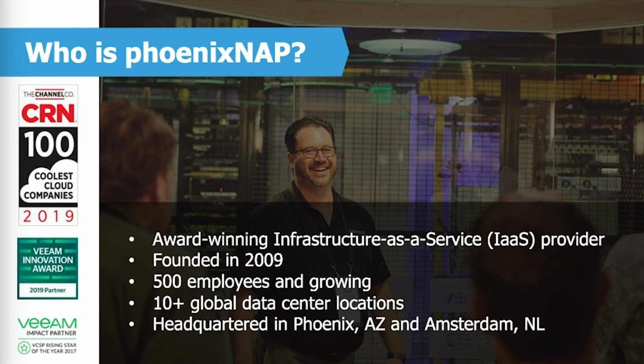And we've won a couple of Veeam awards. So we really embrace the disaster recovery and backup and recovery message, really follow the 3-2-1 rules that are out there from Veeam. And we've been inside the Veeam ecosystem for many years now. A couple of years ago, we won a nice Rising Star Award, and then last year we won an Innovation Partner Award for some of the integration work that we did with the control panel and Veeam to make it easier for resellers to deploy services to their end clients. And again, we are also a very channel-friendly company too. We won an award last year from CRN.